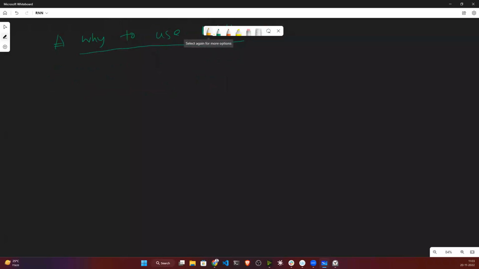ML you can do, but you won't get good results. That's why you used ARIMA, SARIMA, LSTM. These are actually NLP based, RNN based algorithms, right?